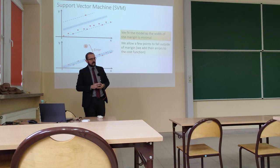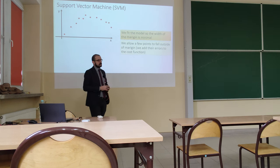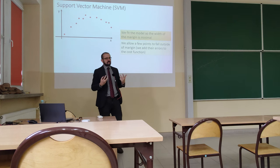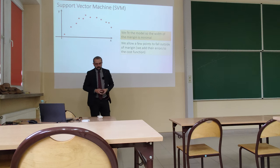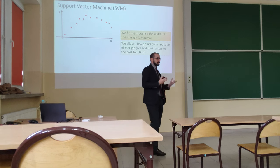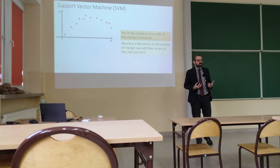And finally, we have a third problem, because as you can see, the model is linear, right? So what to do if our data are non-linear? And it appears that the definition of SVMs for a non-linear space is a really, really complex task. Could maybe argue that it's almost impossible. So we have this really nice model for solving linear problems, but the majority of problems out there are non-linear, right?